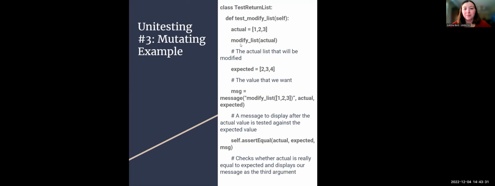So the actual is being set to a variable. Yeah, remember, a lot of people make this mistake in A08 midterms and exams. That's a really good point, Katrina. Functions that modify will not return anything. So if you set actual equal to modify list in this case, you'll get None. So the test won't work properly. So remember, modifying functions don't return anything. They just modify the original object.